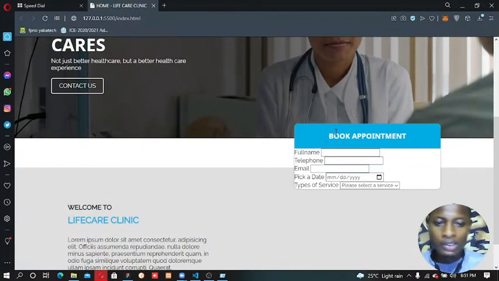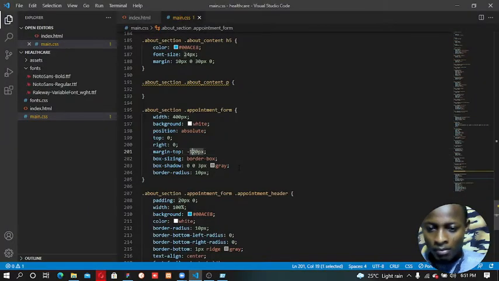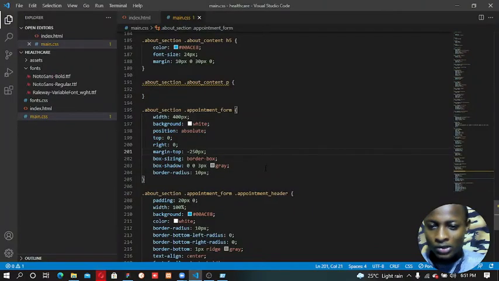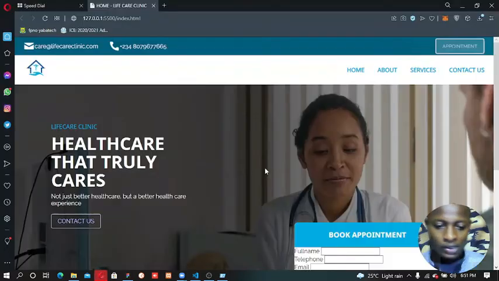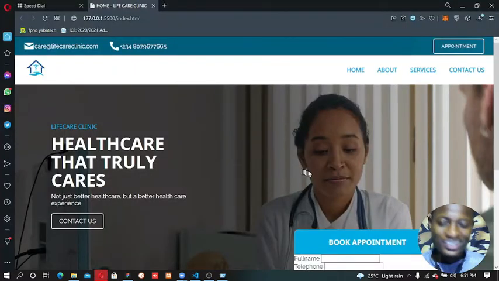So this is going to enter the banner, but it is still small. We can say minus 250 pixels. Wow, this is too much. Minus 220. Am I making sense? Minus 200. Okay, yeah, I think we're doing good.